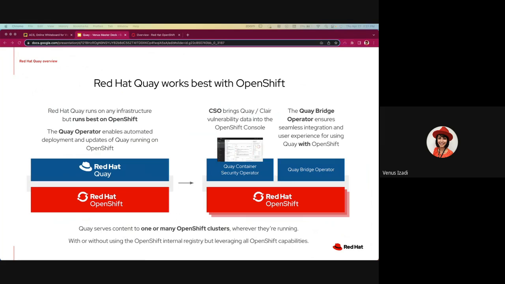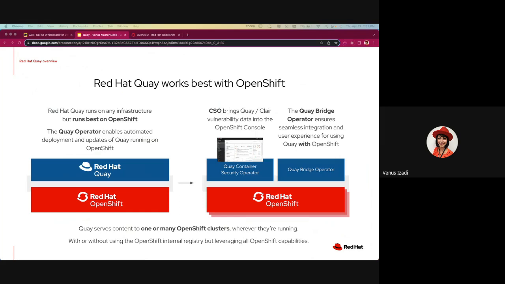We mentioned that Quay is built on a cloud native architecture, and you can run it on any Kubernetes platform, right? But it's very deeply integrated with OpenShift, and I just want to highlight that if you're working with Quay on top of OpenShift, you're getting more integration. I will show you how you can install Quay on top of OpenShift in a demo, but we usually have an operator, which in this case is called Red Hat Quay. If you want to install Quay on any other Kubernetes platform, you will do the same thing.